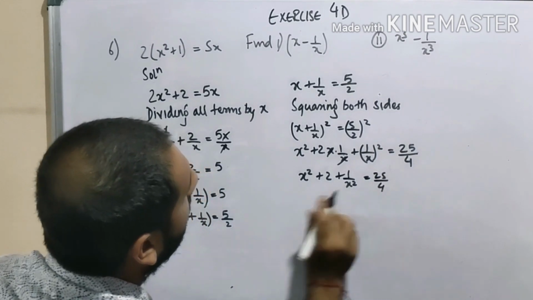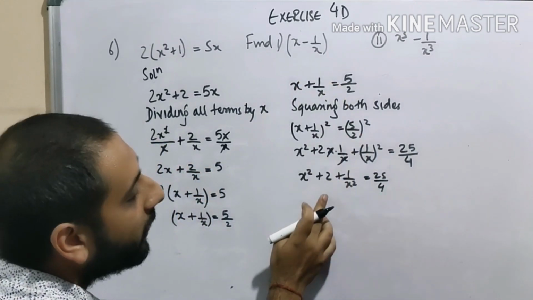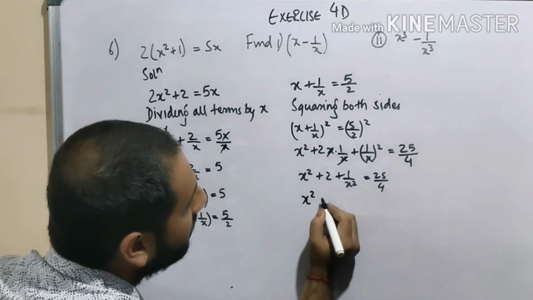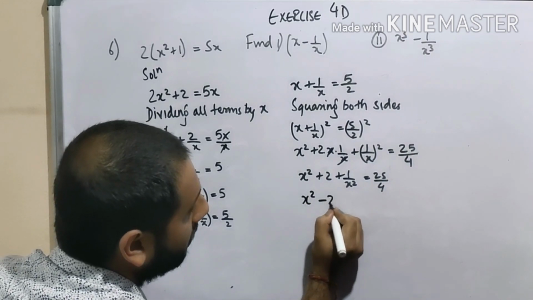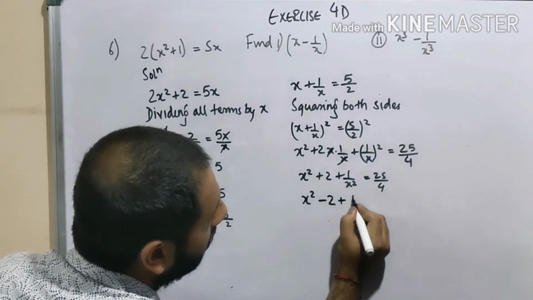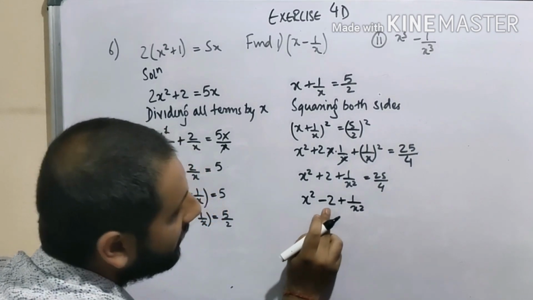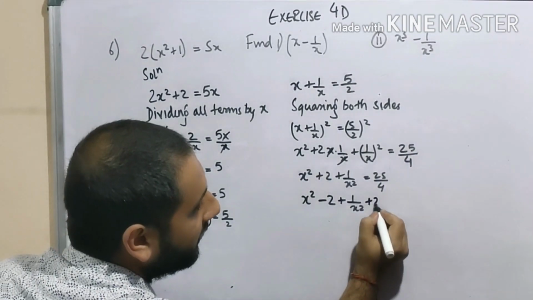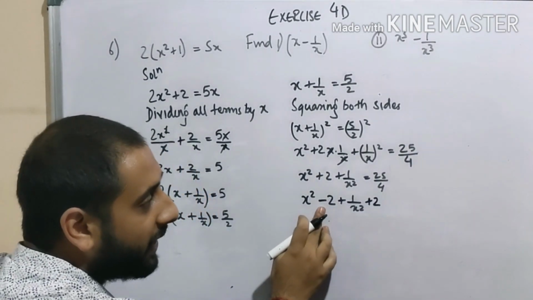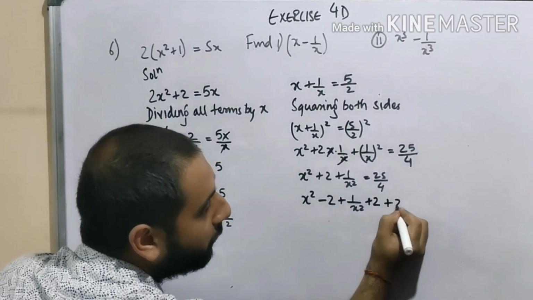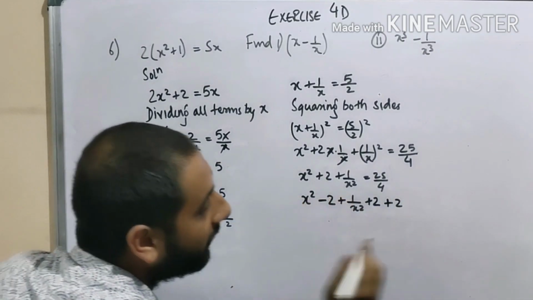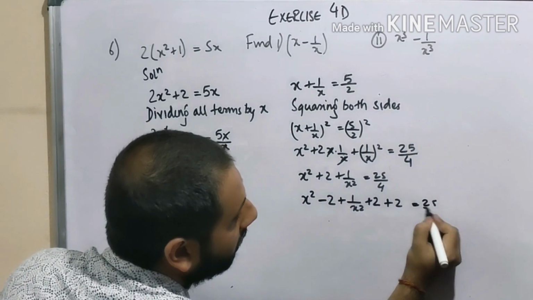Now I need to find x minus 1 by x. So what I will do is I'll put a minus sign here. I'll add and subtract 2. Alright, minus 2. I've subtracted 2 first. This I put from my pocket. I'll put plus 2 from my pocket as well to neutralize this. Minus 2 and plus 2, this gets cancelled. You'll get back the same thing. This becomes 25 by 4.